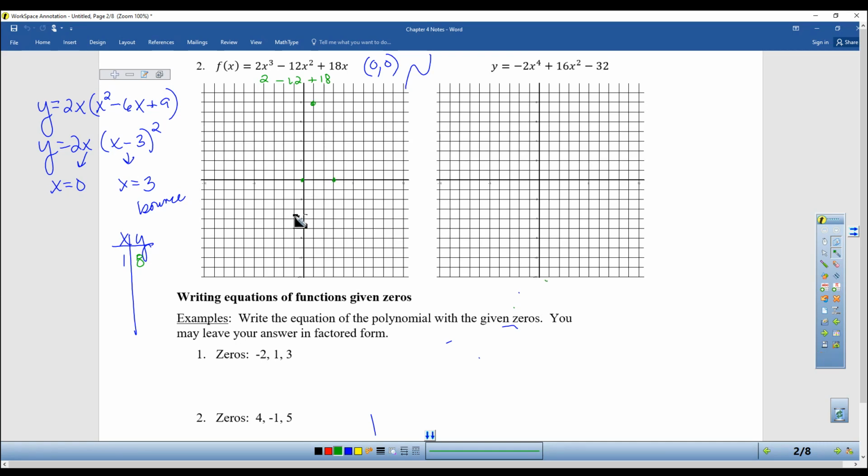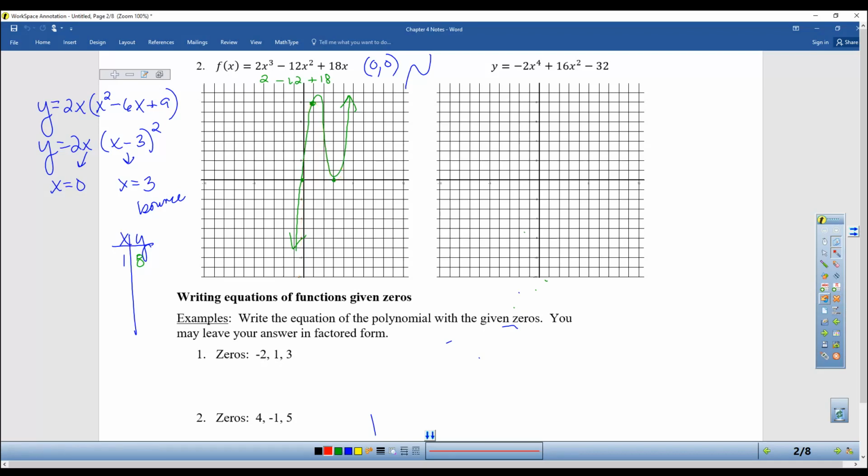The danger of that is, and the only reason I don't always require it, is because sometimes kids make that the peak. You don't know that that's the peak. You won't learn how to find the peak, the maximum, until calculus. So you're welcome to plot an extra point to kind of gauge how steep you should be drawing it, but don't do this. Don't go up and then make that the top of the graph, because it isn't necessarily true.